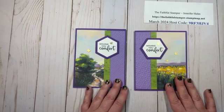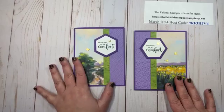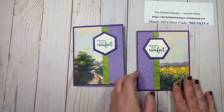I hate to send sympathy cards, but when I send them, I want them to be beautiful and really speak to the people and let them know that I care about them.